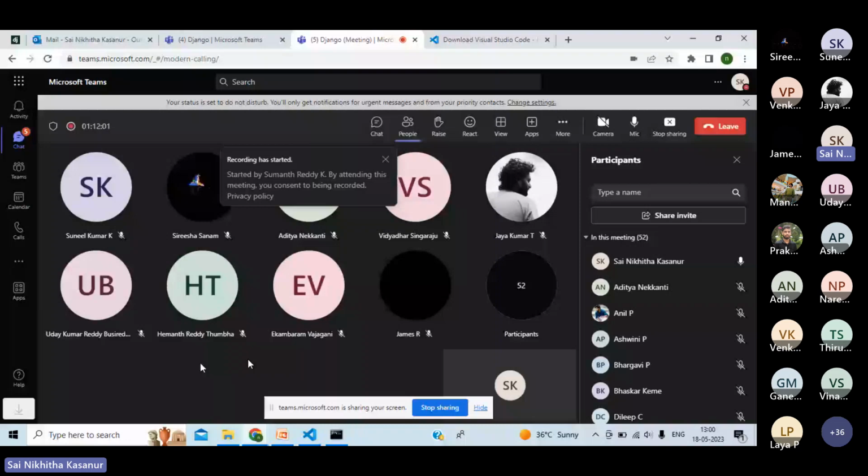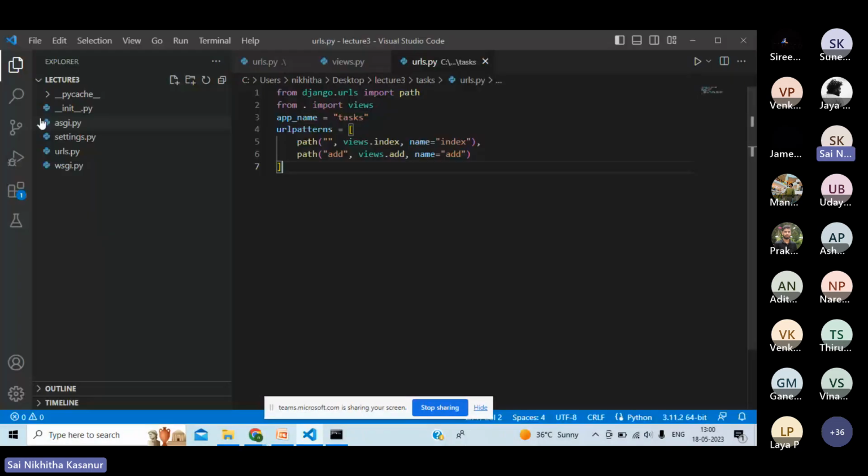So far we have seen on what basis, or what architecture, Django is functioning. As we are creating a web page or a website, we have to use HTML and Django templates. We have seen how HTML and Django templates look, what the syntax in Django is, and what different kinds of tags are available in the Django template language. And since we are working with Visual Studio, we have seen how to download Visual Studio. If you open Visual Studio, I already had this file, lecture 3.